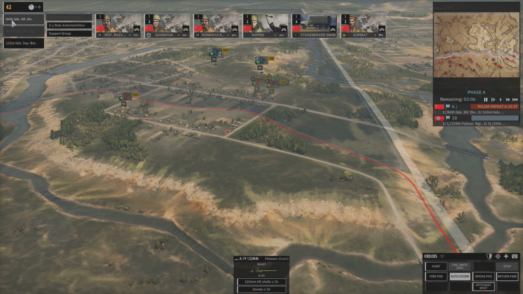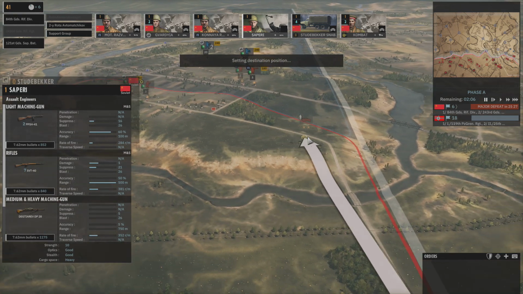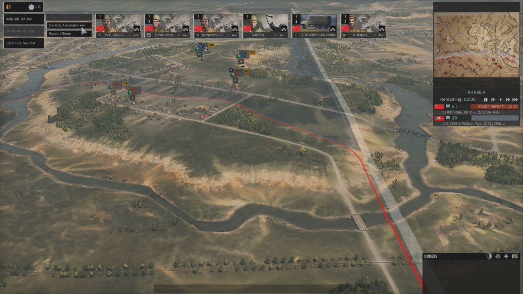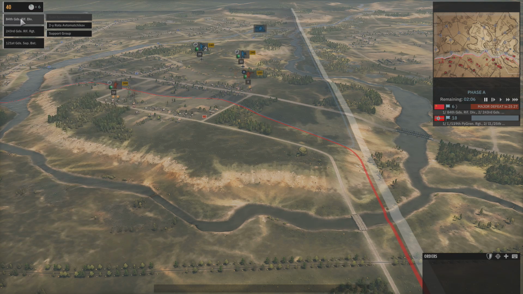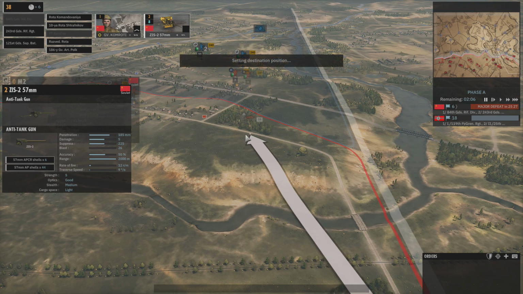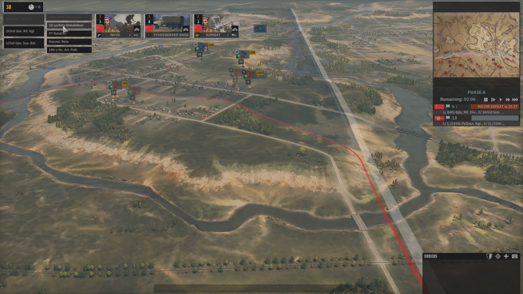2 minutes till phase B. Okay, a couple assault engineers, sounds good. They should be able to get all the way into here. No problem. Anti-tank gun. That's still helpful, I suppose. Still heavier firepower.